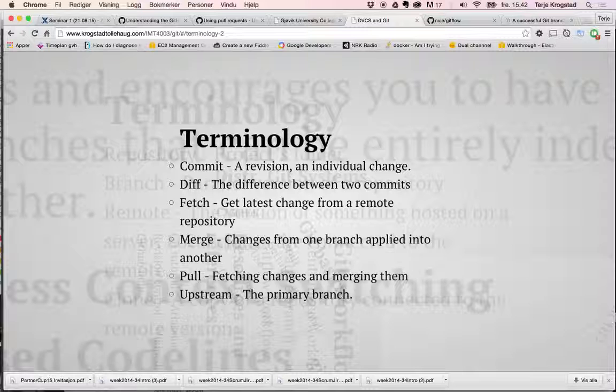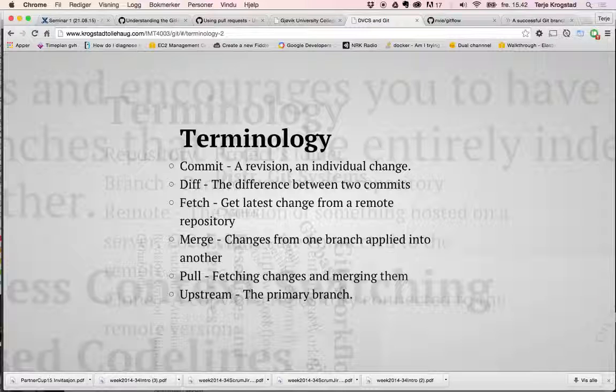Commit. One commit is a revision. So if you write some code, you do a commit, then you have one version of your code, one revision. Then you write some more code, do another commit, then you have another version. You can rebase your Git branches and go back to your previous commit and then have the code that you had in the previous commit. So these are revisions. States in your code, you can say.